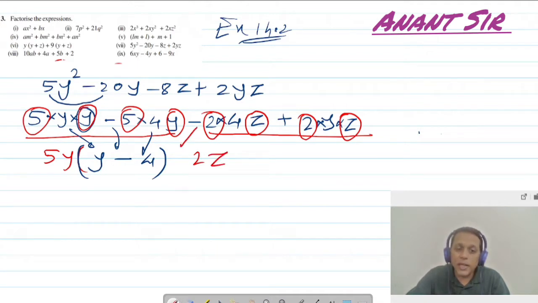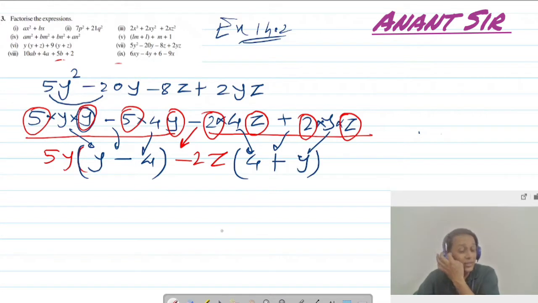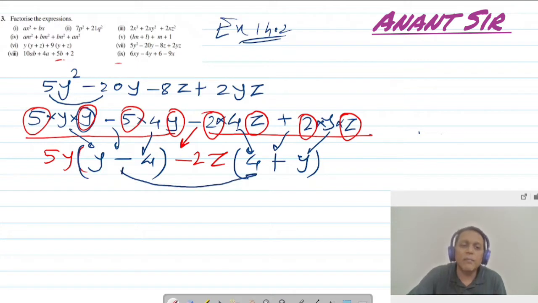Again the common mistake, students don't give this sign of the third term, you have to give it. Then what remains in the bracket? Now this is something different. See, it remains 4 plus y. Now there are two problems here. Okay. So the first problem is they have different signs. Although the numbers are the same, they have different signs. First was y minus 4 and here it is 4 plus y. So they have different signs.